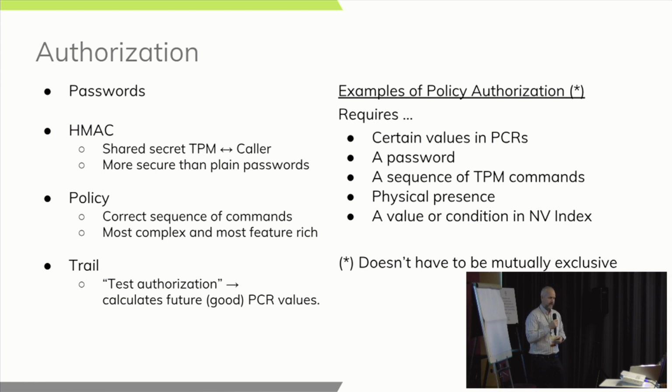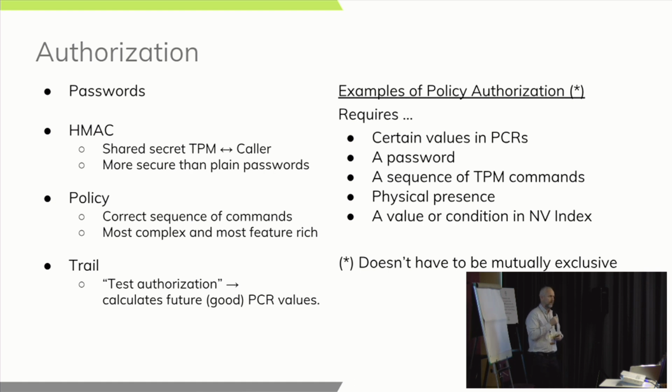When you communicate with the TPM, you of course also need to authenticate yourself in some way. I've listed a couple of things here. So you can use normal passwords. Nothing strange with that. You can use HMACs, so you have some kind of shared key between the caller and the TPM itself. I guess that's considered a little bit more secure.